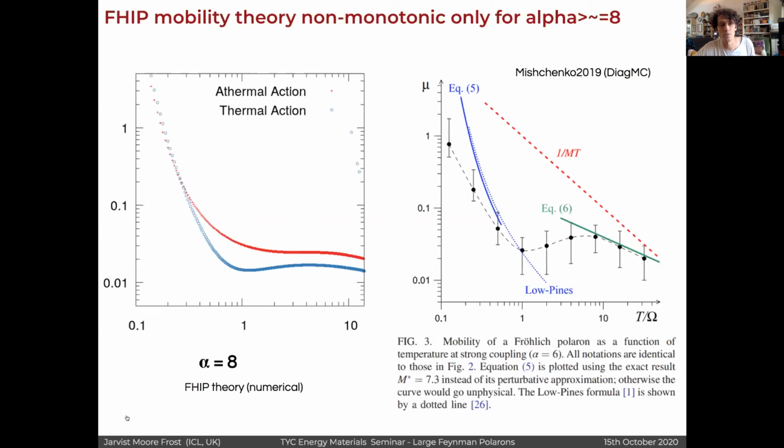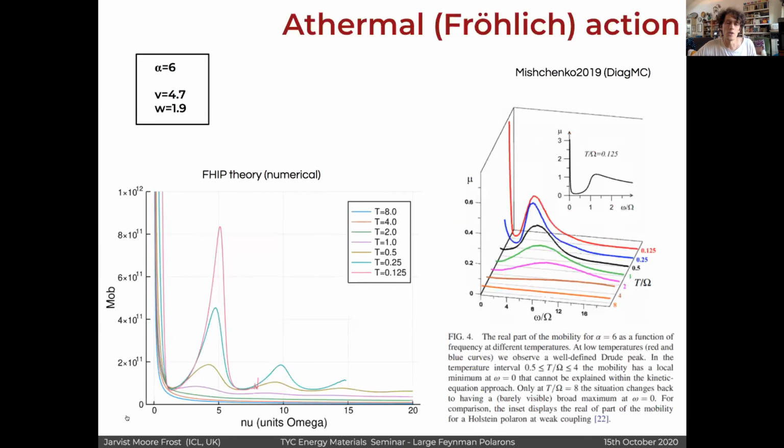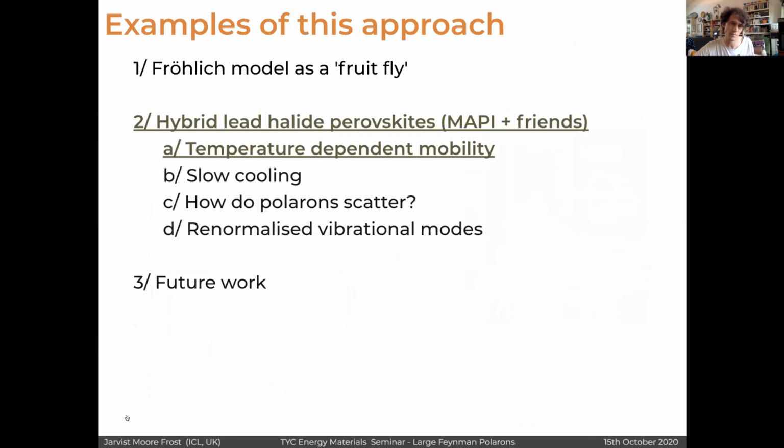One nice thing of this method is that because you're just directly evaluating an integral, the error bars on the left are smaller than you can see. Whereas with the diagrammatic Monte Carlo method, because it's Monte Carlo and it's very costly, you're limited to quite large error bars because you're running out of computer time. And you can also see that even in this quite difficult case, where this unitless parameter alpha is at 6, which is exactly where the perturbation theory completely breaks down, you can get these unusual oscillations in the mobility as a function of the applied frequency, which more or less reproduce what they get with diagrammatic Monte Carlo. So that was quite reassuring, and I felt quite interesting.